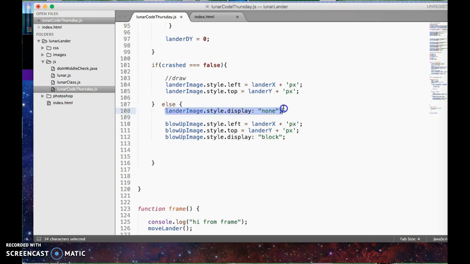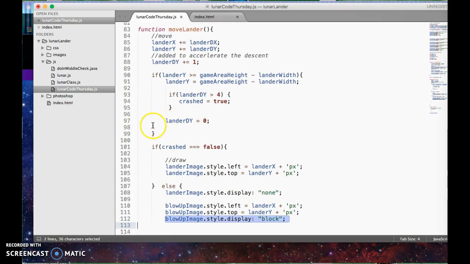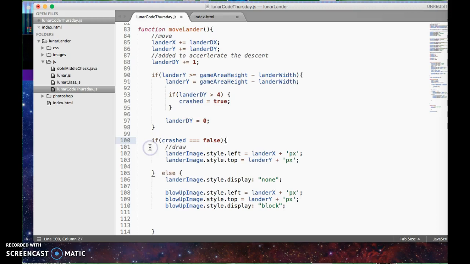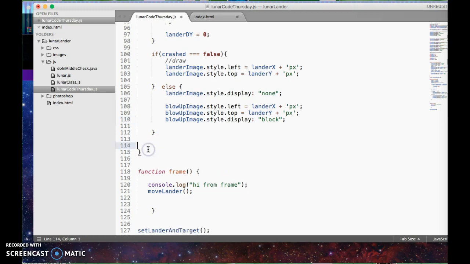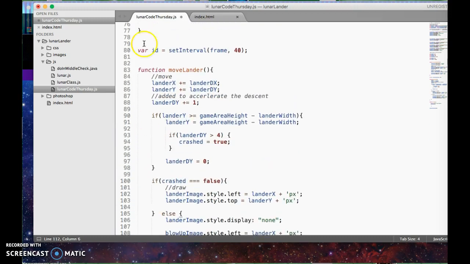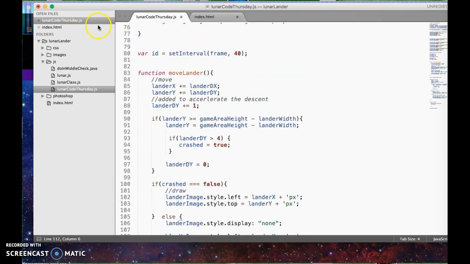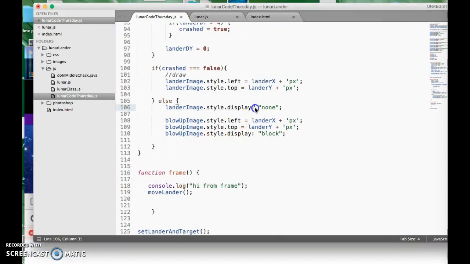Okay, so this gets done here. This gets done here. And where I've done all this work is in move lander. So I've got my move lander. Okay. And I've got my display block. Okay. So let's see if we can get that done. And let's see what happens. Okay. Here also, just looking this over, I have an error here that has to get fixed. If you do this in CSS, you do it like this, but if you do it in JavaScript, you say equals. Okay, so I'm using the CSS display, which is a style attribute for the lander image, and I'm saying none, and I think this is going to work now.